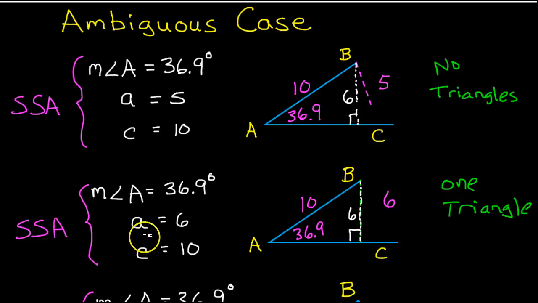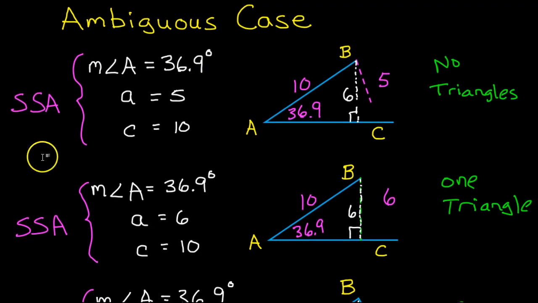In this video, we are going to explore the ambiguous case. Now, you can be given different sets of information like side, angle, side, side, side, side, angle, side, angle. But the ambiguous case is when you are given side, side, angle: two sides and the non-included angle. When you have that set of information given, you don't know if you can make a triangle out of that information at all.